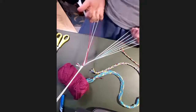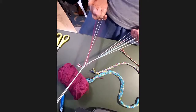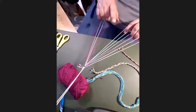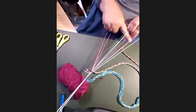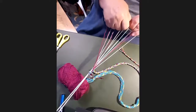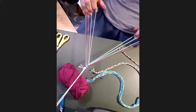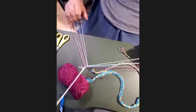Now you'll also find that as you begin to look at the creases in your fingers, at the joint area, it begins to get really shiny because you're rubbing that skin raw. So, okay, so over one, under five threads, grab the outside and bring it through. And walk. Whoops. Okay, move finger. There we go. That and up. Okay.